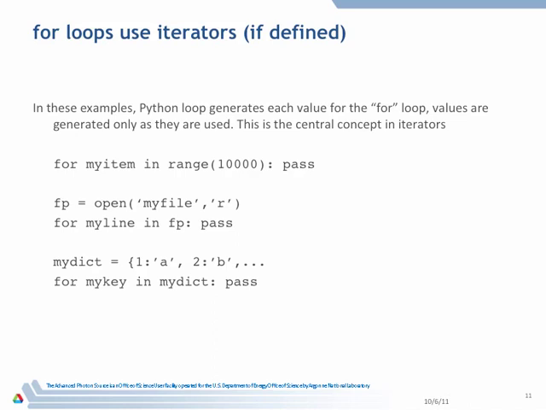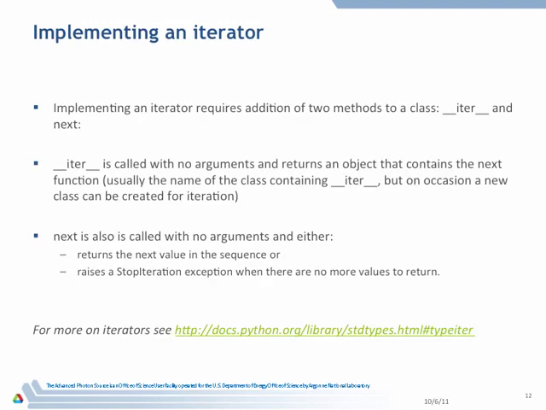When we iterate over a dictionary, again, it goes key by key and gives us each key one at a time. It's doing all those things with iterators rather than generating a full list of all the dictionary keys and then supplying that. If we want to do that, we can. We can say mydic.keys(), and that will supply a list of keys, and then we will iterate over each one at a time. But we don't have to work that way. So let's take a look at how we would implement an iterator.